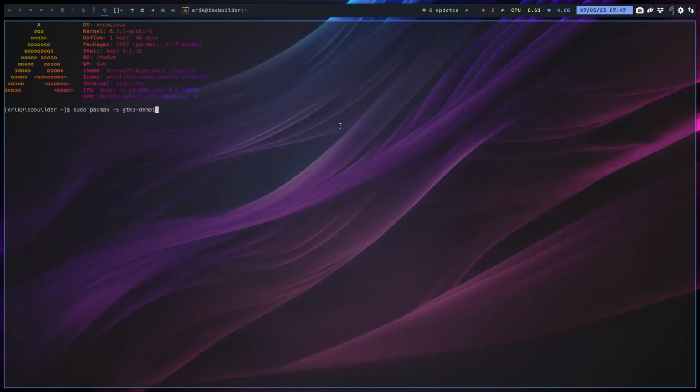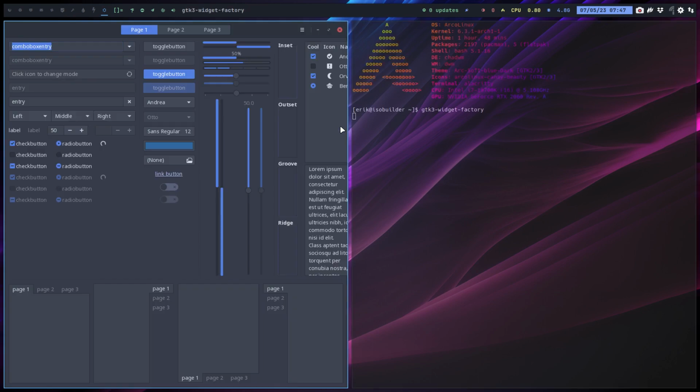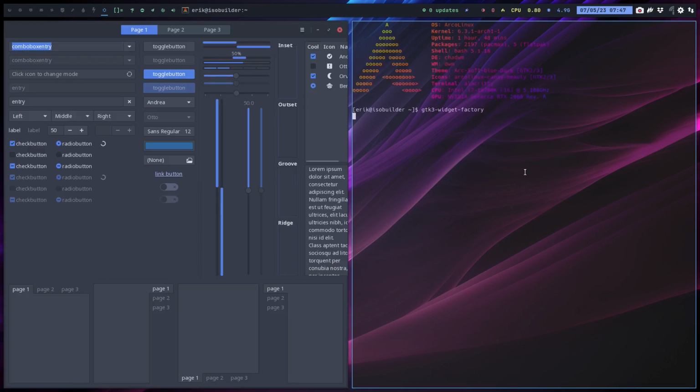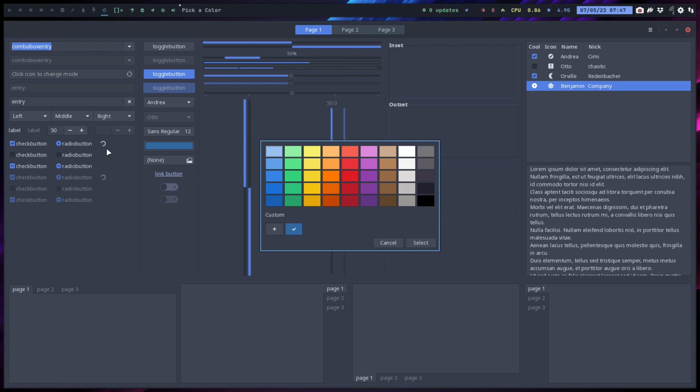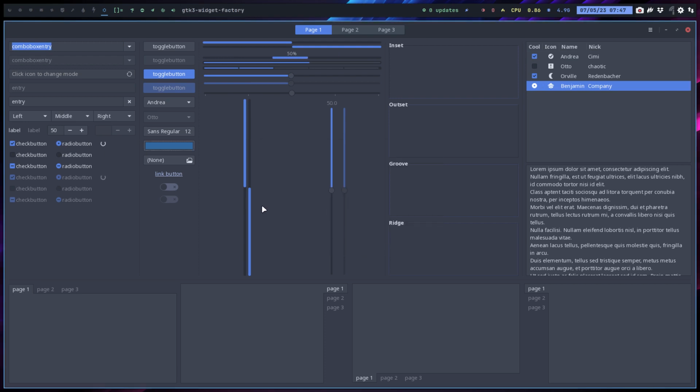So launching this GTK Widget Factory is basically what I can do with my system. So I can have all these little things, click or not click, right? I can play around with it. Outset, there's some sliders here. The spinner, this pops up when you click that. Link button. These are all the possibilities. There's a page here, so the switcher, like this, like that. It's all possible. So the choices are yours, right?